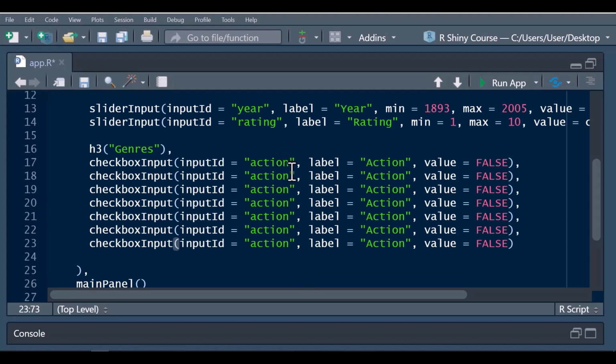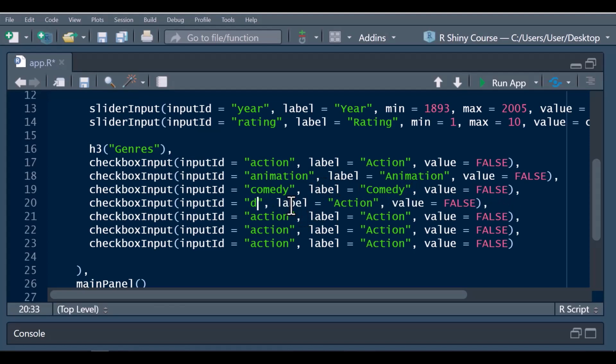So we have action. Then the next is going to be animation. So we are going to have animation. Then the next is going to be comedy. We're going to have comedy as the label, and the input ID also. The next one is going to be drama. We're going to have drama as the label.